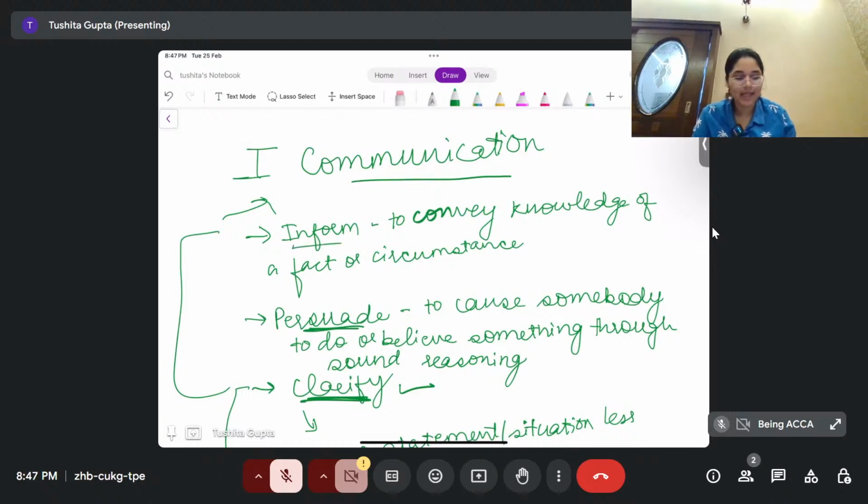Then the second thing is persuade. Persuade is whenever you are trying to convince somebody by giving them reasons. The example that I gave you is, let's suppose you want to go to a party and your friend is not coming. So you would try to give them multiple reasons to convince them to come to the party with you. Similarly, in the SBL sense, persuasion will be, let's suppose there is a project that the management is not very sure of, and you think the project should be taken up. So you will give proper reasons why it will be good for them and hence they should take up the project. So this is it about persuasion.